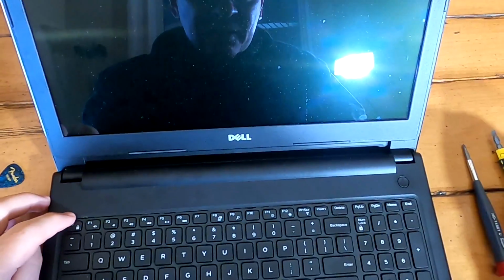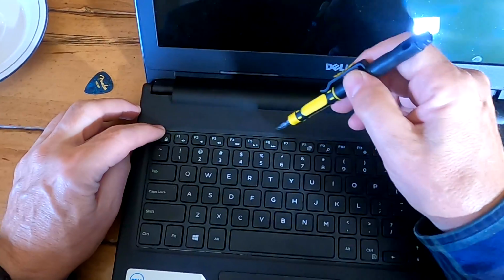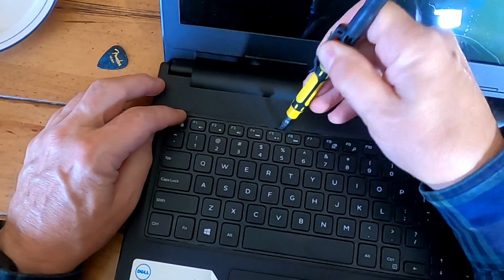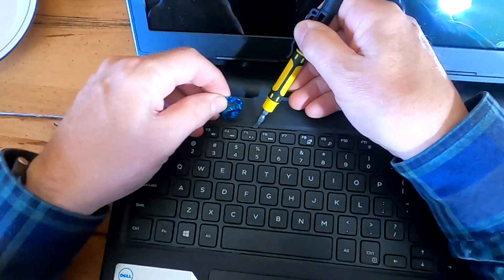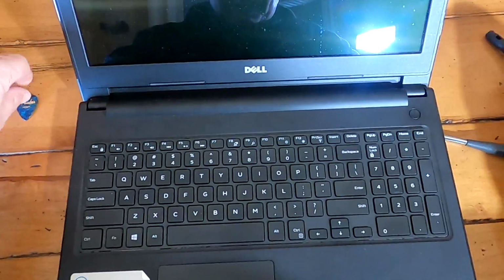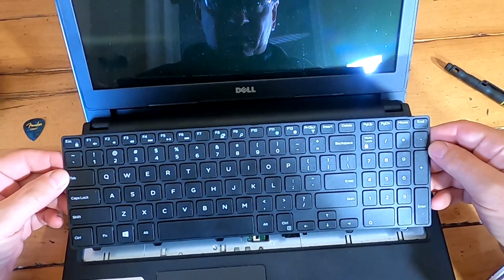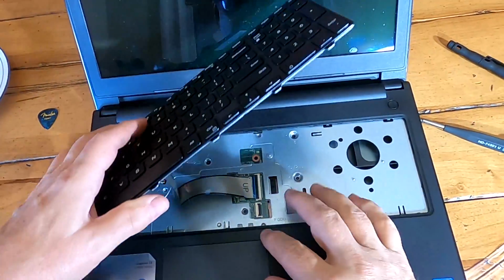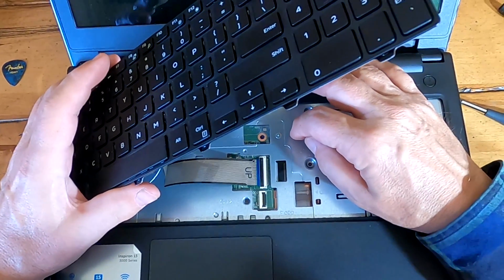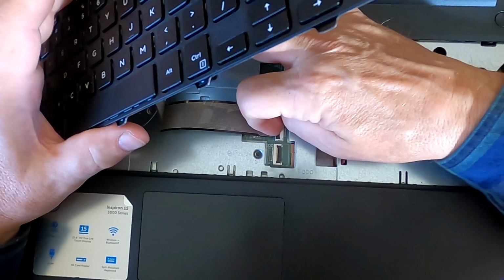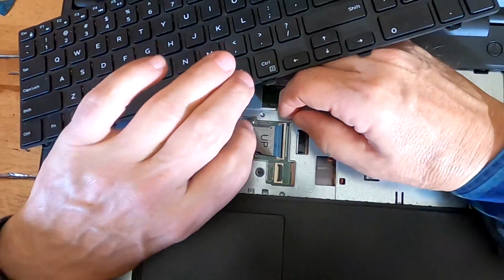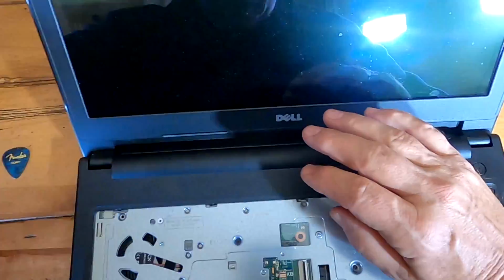Now, the keyboard has a couple of little notches here where there are little tabs, and we can put a small screwdriver in here and then a guitar pick to pop this open. And that's how the keyboard comes out. It has this nice ribbon wire that connects it to the motherboard. The way we release that is lift up this little black bar like that, and then literally this ribbon comes off, and then we can put the keyboard aside.